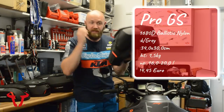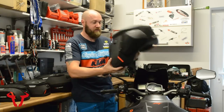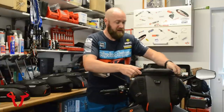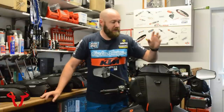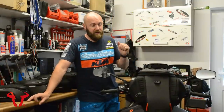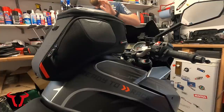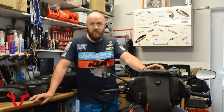Last up, we have the Juggernaut — the Pro GS tank bag. The biggest tank bag they make. I actually used this last weekend when I went away on the bike and got all kinds of stuff in here. This one hangs much further over the front of the tank, but you can lean up against it — with a rear bag on I was sat on the bike very comfortably. I had drones, DSLRs, batteries, power banks — the works in here, filled right to the top. This would be the one to take for longer journeys. If you don't like weight on the rear of the bike, you could happily get a weekend's worth of clothes in this one.